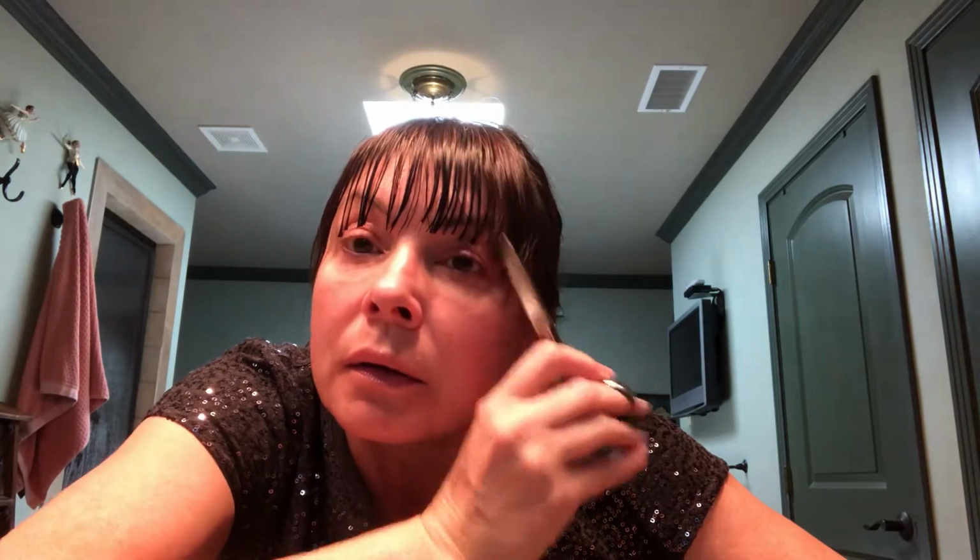And I like cutting kind of following the shape of the ball of my eye whenever I cut, because this part, the ball of your eye, comes up higher. So I like carving that out of the bang a little bit. There we go. That's perfect. And then this side, I'm just going to come in and do the same thing. And there. Then you check, and I check more by looking at my eyelashes and the lids of my eye to see if it's even, as opposed to looking at the hair itself.